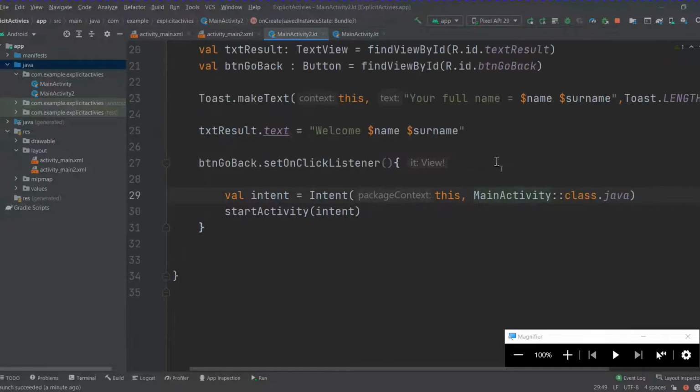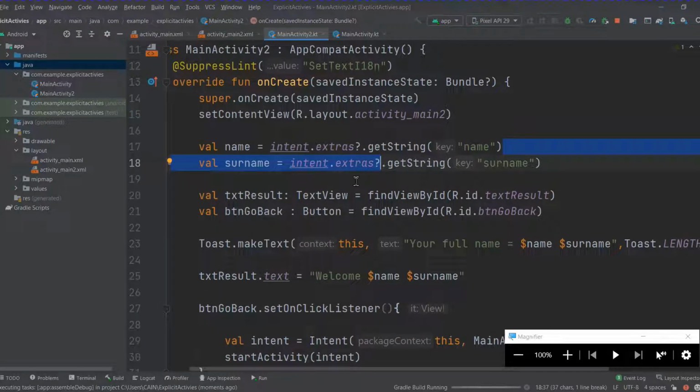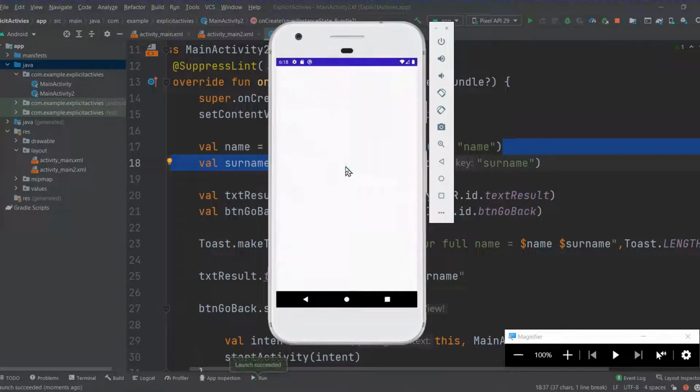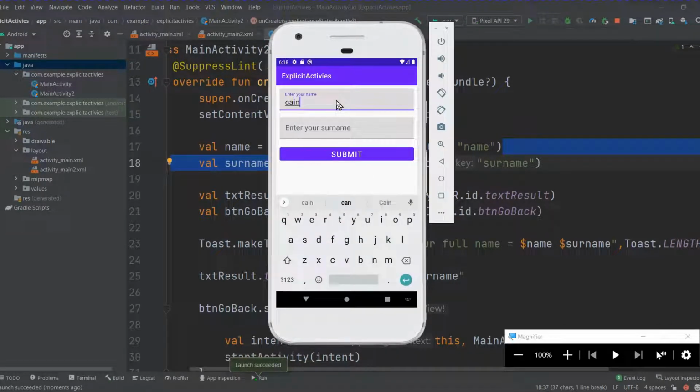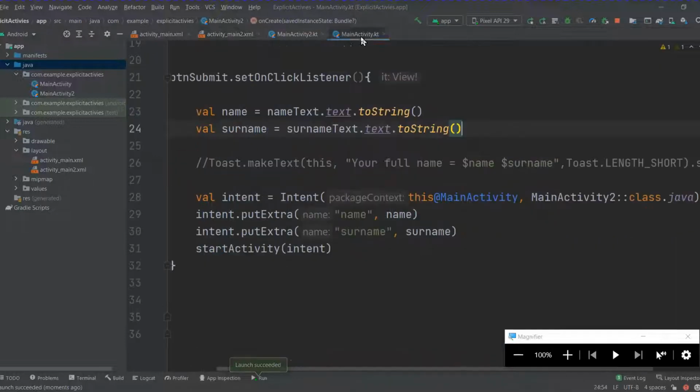And I do that also in the activity. You see I get the string in here as a key, but then I make sure that the key is also converted to string, even though these are extra. Technically you can write it like this because it's already a string value, but since it is not converted to string, sometimes it creates a null problem for me. So that's why I always convert it to string, and I suggest you do that as well. When you post it, you can still see the name without this, but when you pass them, you have to convert to the string value. So make sure of that.